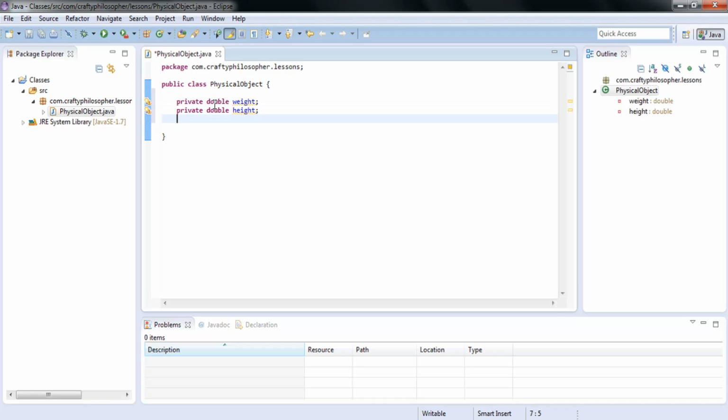I hope so. And to not constantly repeat myself typing, I'm a fan of shortcuts. So private double width, and private double, let's say length, so we're in 3 dimensions.